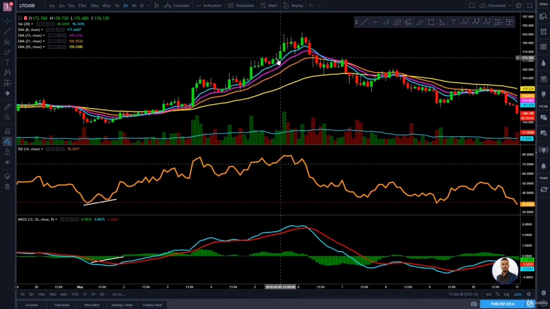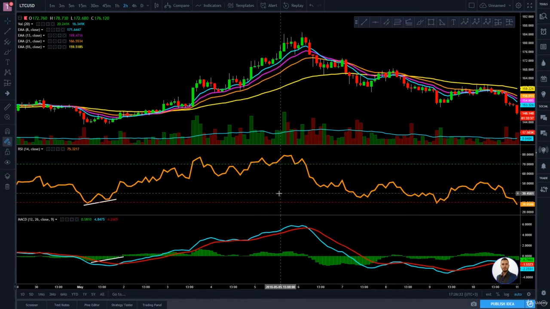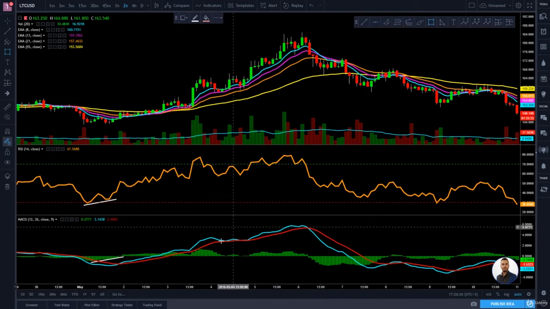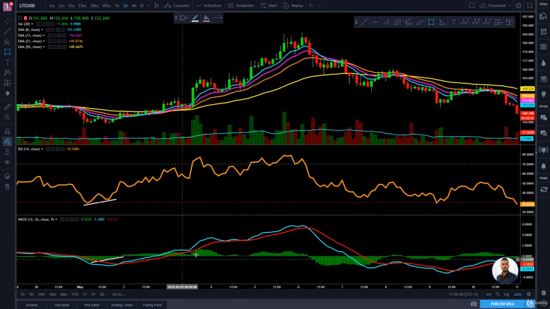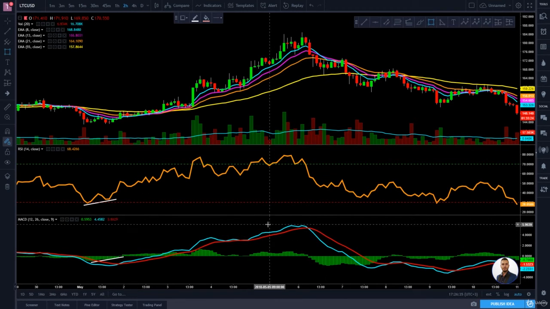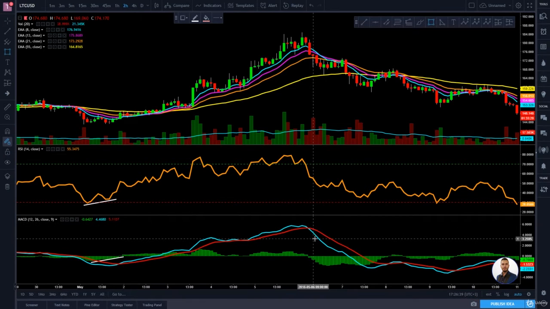But let's see what our indicators are telling us in this uptrend, and let's find when it is a very good time to sell. Using MACD, a very simple strategy is to sell when you see a crossover to the downside, but I want to show you that you can sell early and how to anticipate a crossover to the downside of the MACD and signal moving averages.